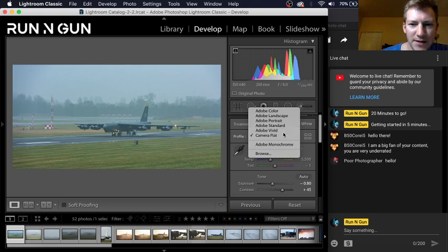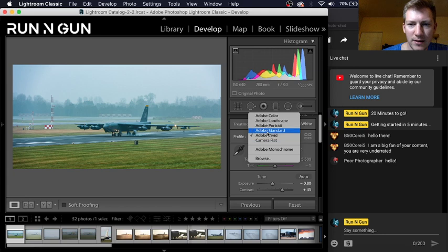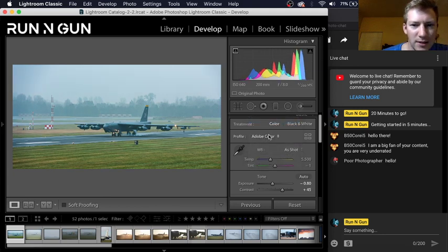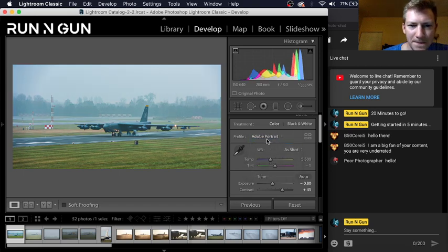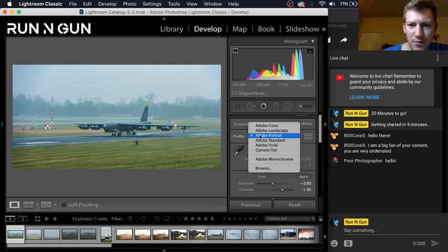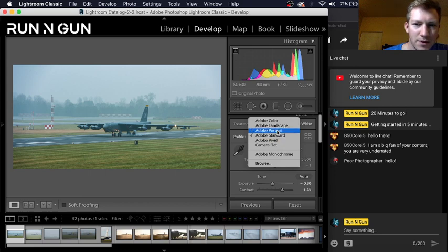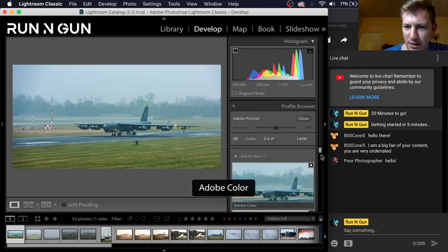We don't want to use flat. See what vivid looks like. Vivid looks okay. Let's try standard. What's the difference between standard and Adobe Color? Looks like Adobe Color has a little more contrast. Landscape has a little more saturation. Portrait takes away some of the saturation, which looks pretty good. Let's go between portrait and standard. Portrait's a little more contrasty than standard. I like this Adobe portrait profile. I think that looks pretty good.